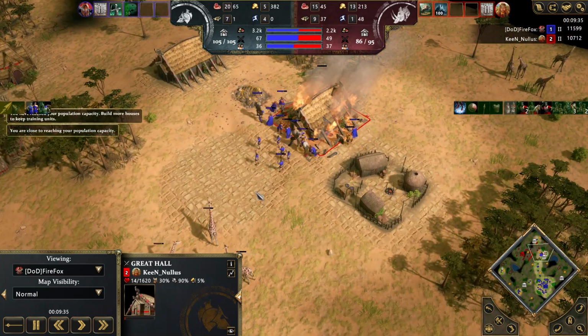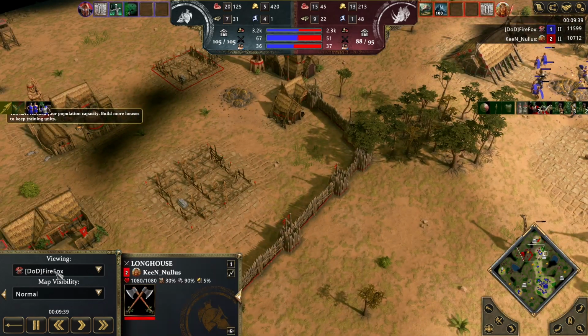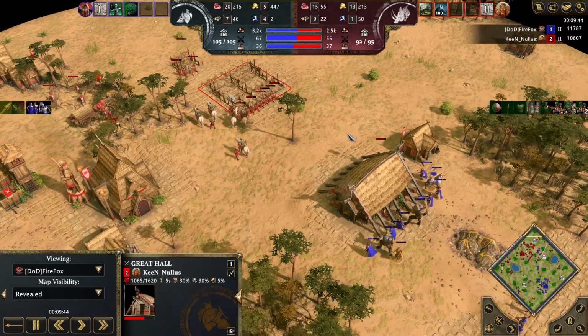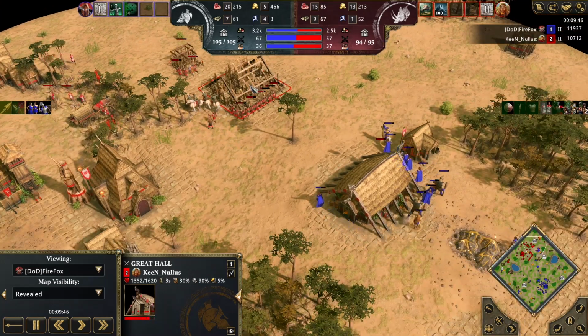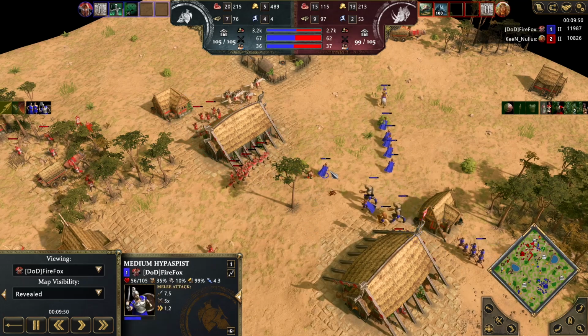And it's so much value because now he's going to take down the Great Halls. And these Great Halls are going to have to be rebuilt at home for Nullus. He really needs the cavalry out at this point. He's rebuilding one over here. This is just going to get taken out too. Such a rough spot for Nullus to be in.